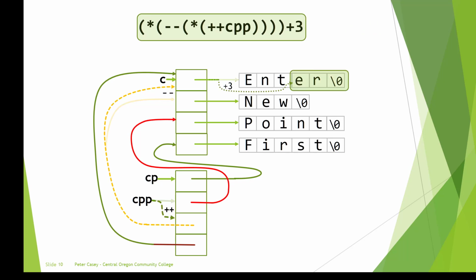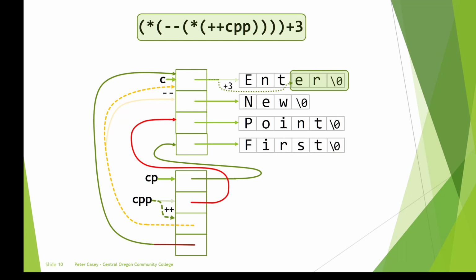Okay, here's the solution. So we increment CPP, so now it's pointing at that next location, the dotted lines, and then the yellow dotted line takes us up, and you'll notice how the yellow dotted line now points to the first array element in C because it got decremented. And then we dereference that, and we're pointing at that array of chars there, but we do a +3 on that pointer, so it moves it forward. Now remember, again, zero-based, so the E is at 0, the N is at 1, the T is at offset 2, and the E then is at offset 3, the +3. And it prints that, and of course we get the null character ending the string.